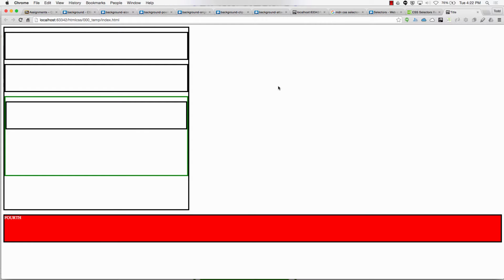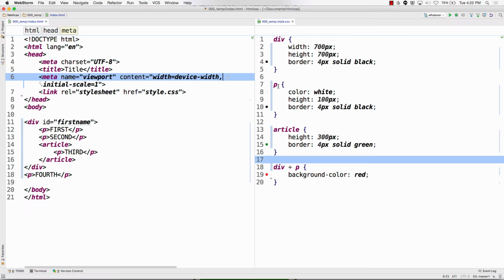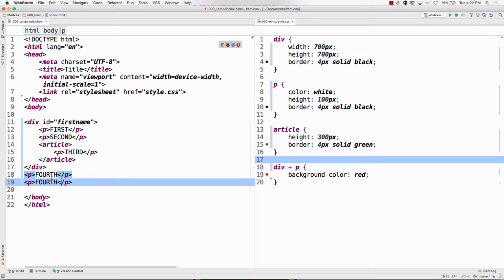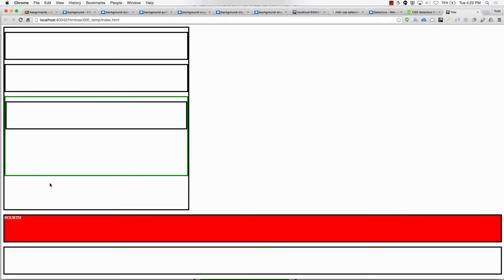Sibling selector. What if we have two? See, I wasn't even totally sure on that one. Like, what? Got that one wrong. Didn't nail it right out of the gate because I'm still learning it. Sibling selector and the first sibling, not the next sibling.